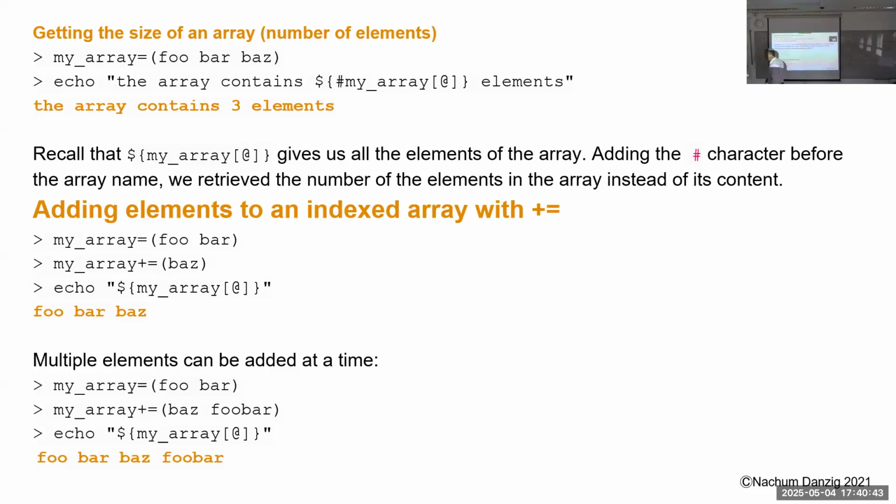We saw an example of adding an element by saying at index number 3, put in this value, even though there was no index number 3. Here I just say, here's foo bar, and then say array plus equals bas. So now if I print the whole array, I'm going to get foo bar bas. And I can even do this: my array foo bar, and then add plus equals 2 elements, bas and foo bar. So now I'll get all 4 elements. Fine. Pretty straightforward, but interesting. I mean, you can't do that in C++.